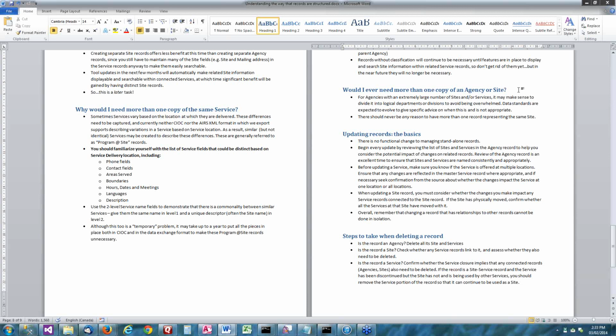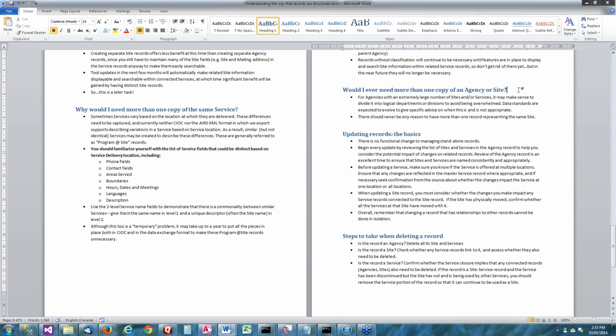So yes, there is a very limited set of circumstances under which you would have more than one instance of the same agency in your database, but they're not going to be identical. There's going to be very specific standards-based reasons for having more than one of the same agency, okay?